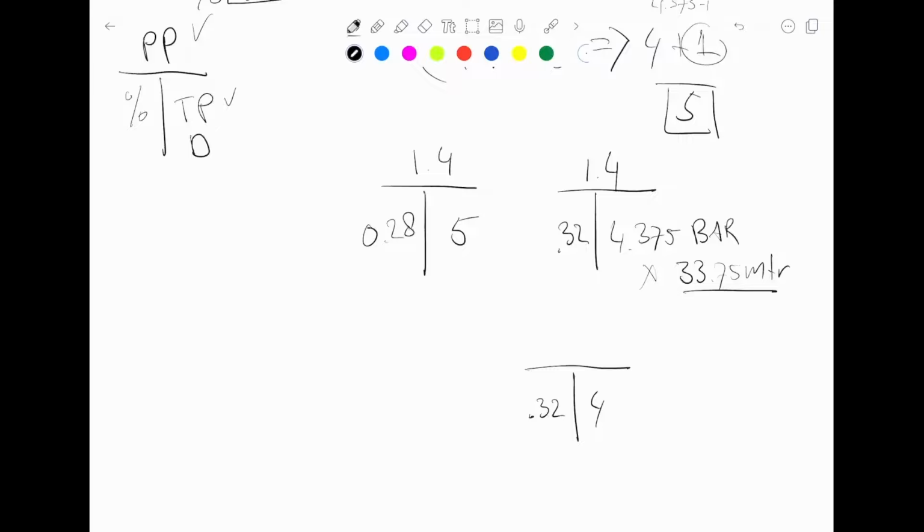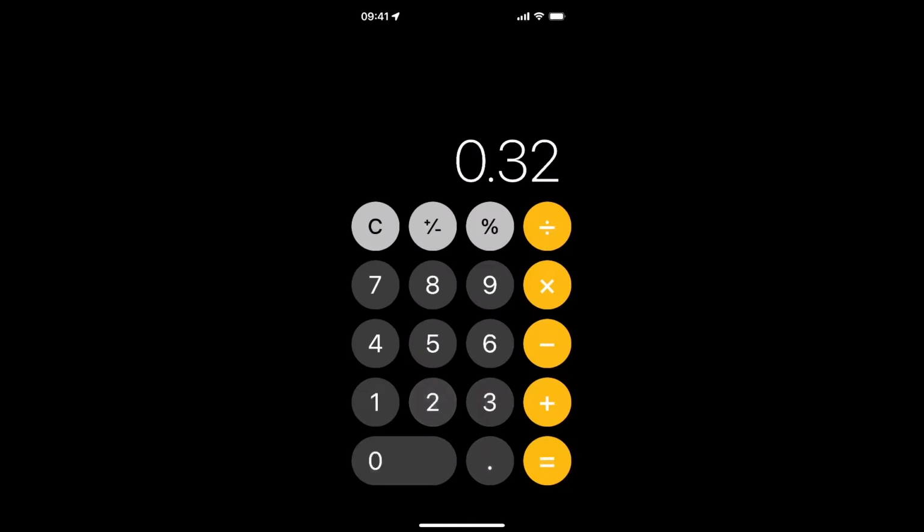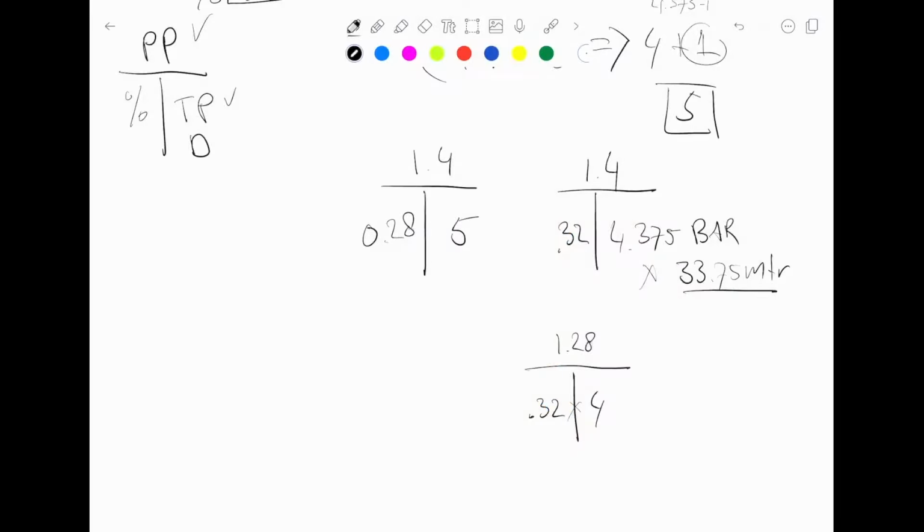So if there's nothing above the line here, there's no dividing going on, so there's multiplication here. So if we do that, 0.32 times 4 would give us a partial pressure of 1.28 partial pressure of oxygen. So not 1.4, but perfectly fine within the limits because 1.28 is less than 1.4. So hopefully that helps with people that want to understand how to calculate this part for Nitrox.